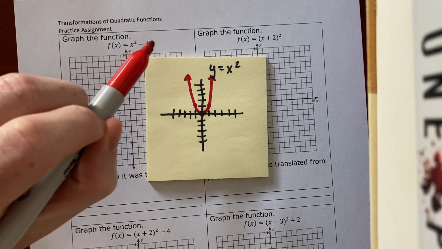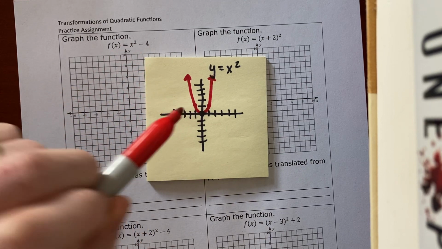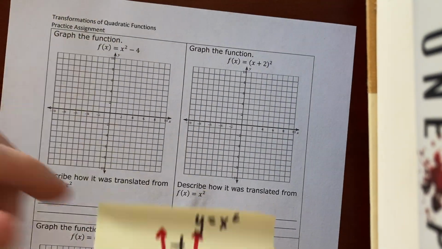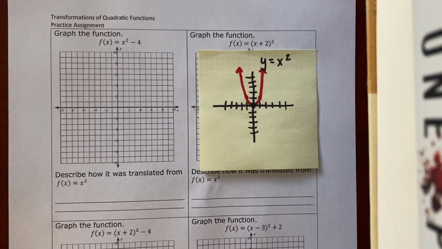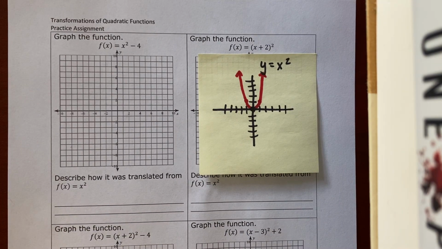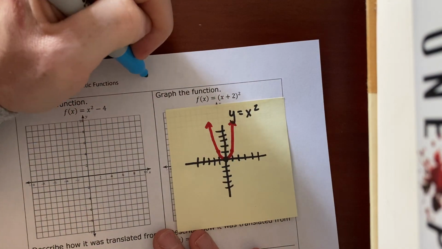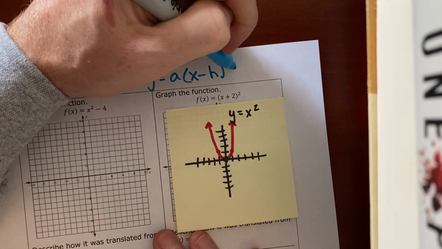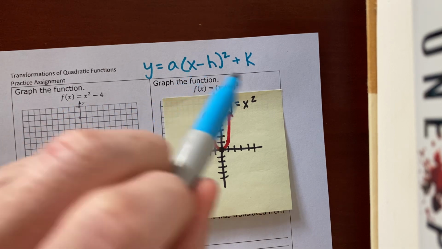I'm looking at this equation up here, this x squared minus 4. I'm going to see how it's shifting this. How is it transforming it? All right, so that first question, I'm going to pull this off, and I'm going to put it right here just as a little guideline of what I'm looking at. All right, so if we look up here, y equals a(x minus h) squared plus k. Remember, that's vertex form. I want to see where these numbers fall in this formula.